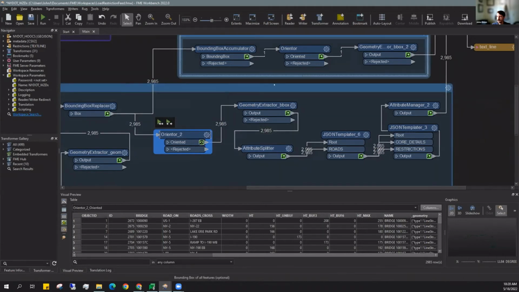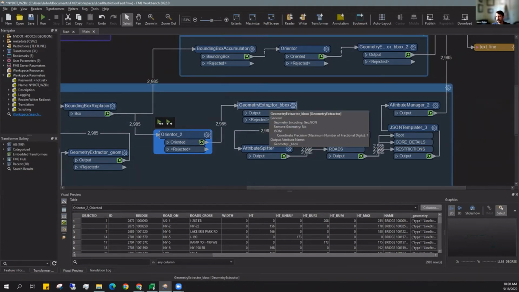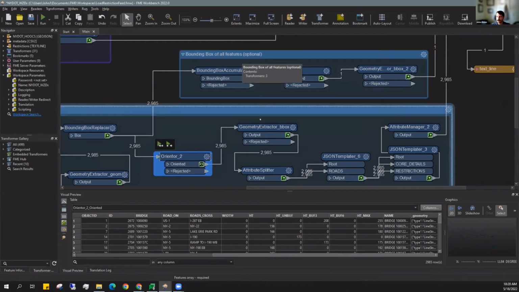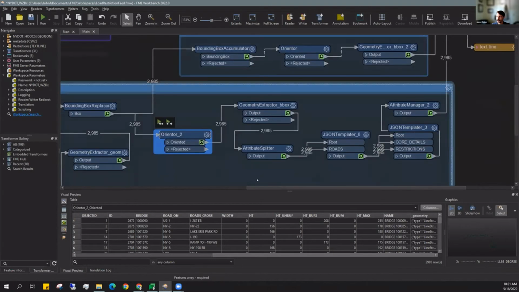And then we create the other bounding box. So, as I mentioned, the feature itself has a bounding box, and then every feature together has a bounding box. And so here we're creating individual bounding boxes, and here we're aggregating bounding boxes together to create one single bounding box.